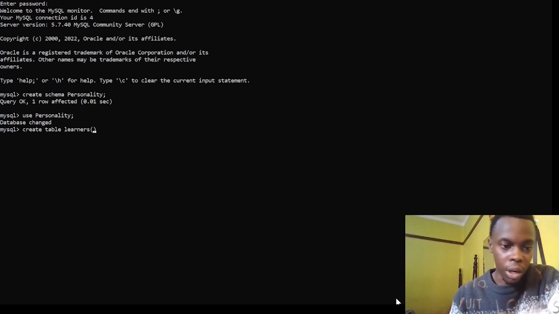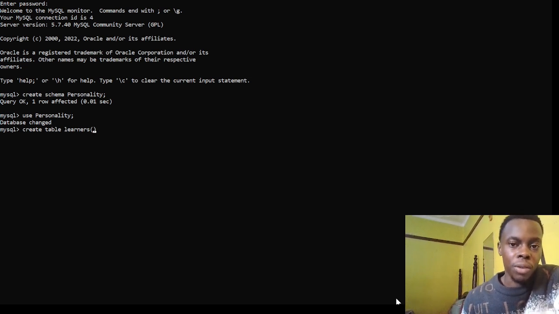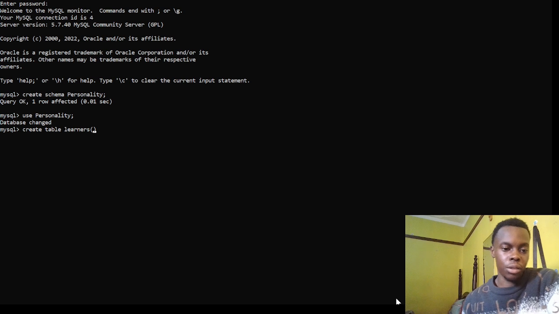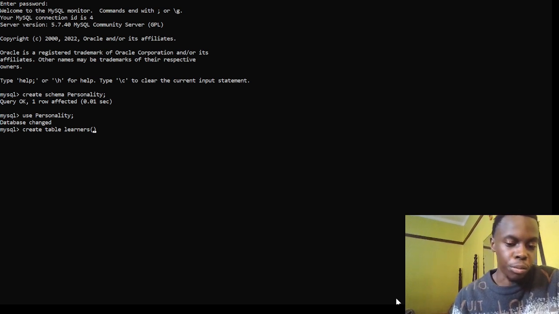We shall open our brackets, and then we specify the kind of data that you are going to put in. For example, the names: is it an integer or a VARCHAR? We are going to have a student ID. This one is going to be an integer and a primary key that uniquely identifies a column.